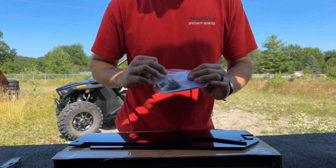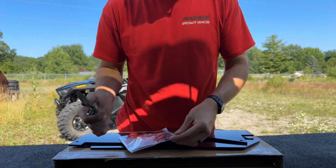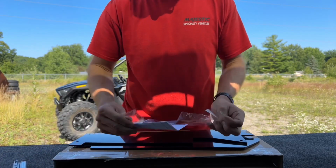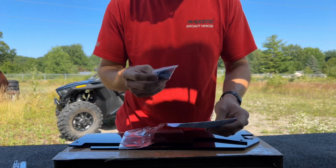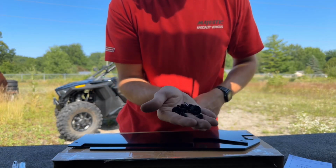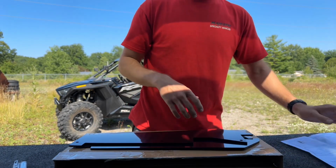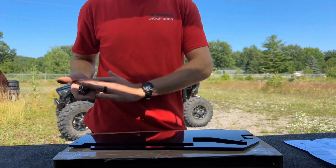So here in your package with your fasteners and instructions, looks like the only tool you're going to need is just a Phillips bit. So here's the inserts, and then the fasteners that screw into the inserts, and then your instruction manual. Let's go over to the machine and get these put on.